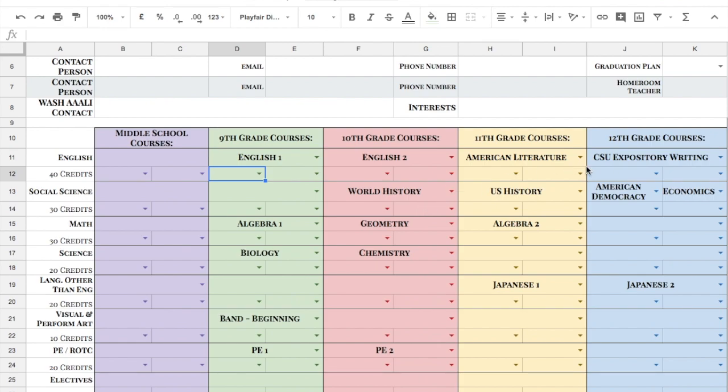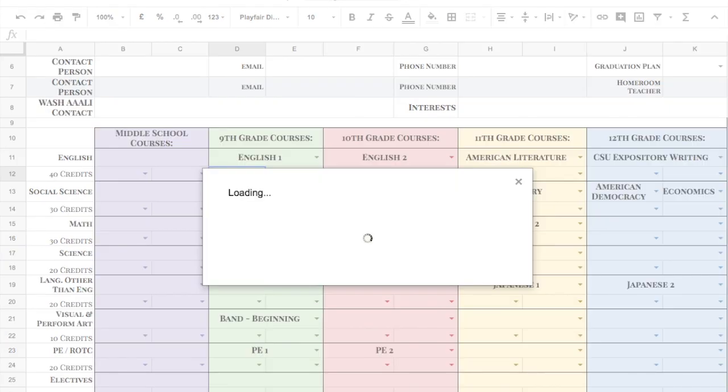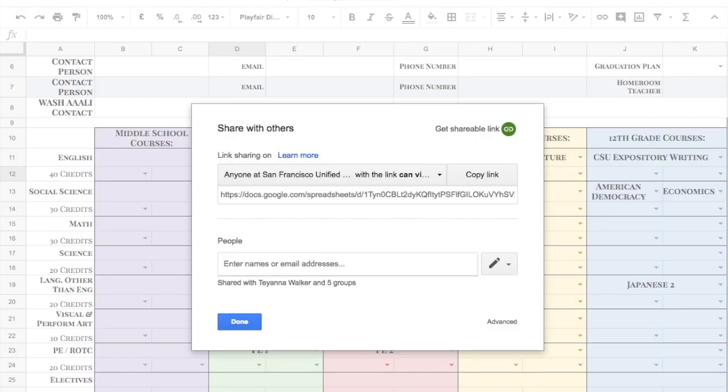Another major thing about this document, using Google Suite, this is actually Google Sheets, is that the student and, in my experience, more likely than not the counselor, will be able to share the individual document with the parents, as well as with representatives from community-based organizations.